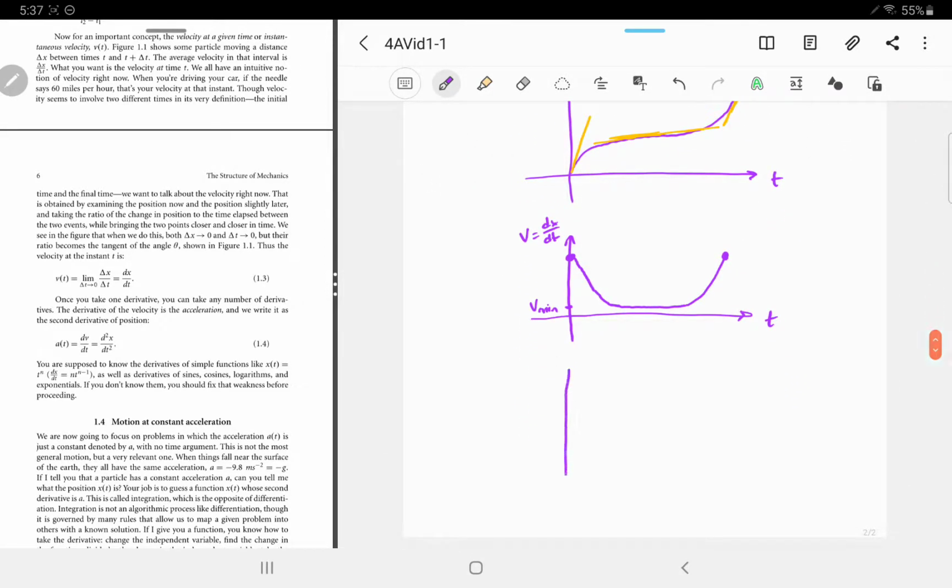So then you can probably guess what we're going to do next. We're going to draw the acceleration versus time. So the acceleration is the derivative of velocity with respect to time. We can do the same exact trick. So now the slope is not always going to be positive, right? It looks like we start off negative. This is a negative slope. And then we do actually hit exactly zero slope, or what is very close to zero slope, right here. So for all of these times, we're basically at zero slope. And then we get positive slopes again.